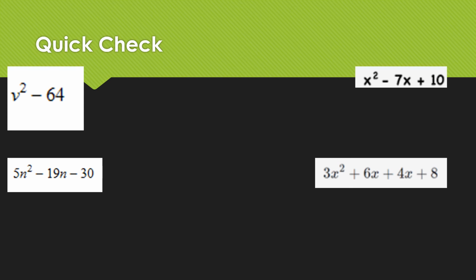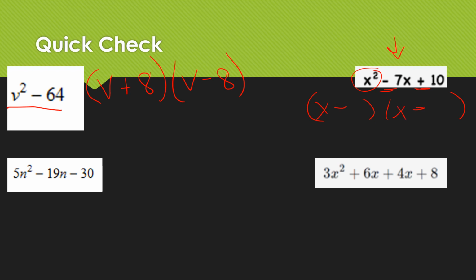All right, so in the first example, I see that I have two terms and I do not have a greatest common factor. So that means I'm just going to do difference of perfect squares. So that's just going to be v plus 8, v minus 8, because I'm using that method. In the example over here, I have a leading coefficient of 1, so there's definitely not a greatest common factor. Because I have a positive and a negative, two negatives multiply to make a positive. So I'm going to use two negatives because this 7 needs to be negative. Factors of 10 that I can think of really quick are 2 and 5, and they definitely work to give me 7. So I'm done.